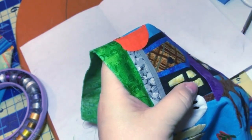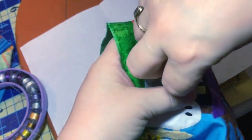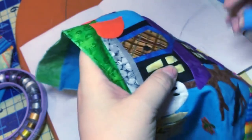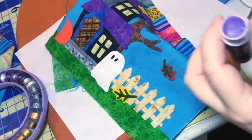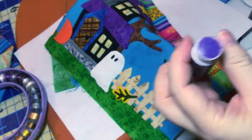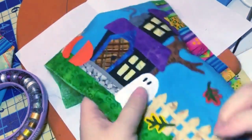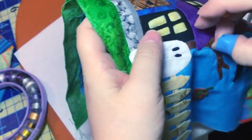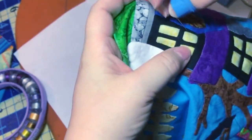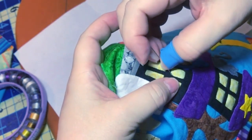There. Alrighty, I'm going to start taking my needle and shoving that in. If it doesn't want to go easily, take a pin, dip it in a little bit of that glue, then use this pin to sweep the corner. So here's my corner. I just reach in with the pin, you can see that, and push it in.